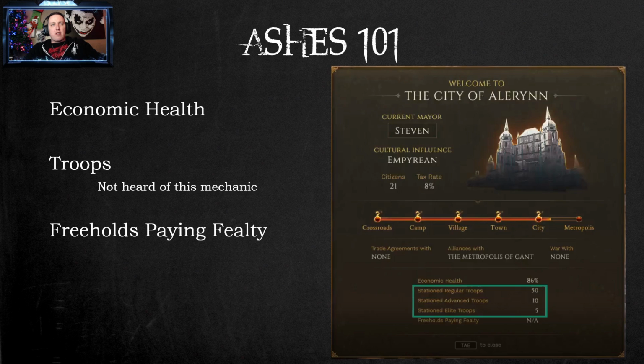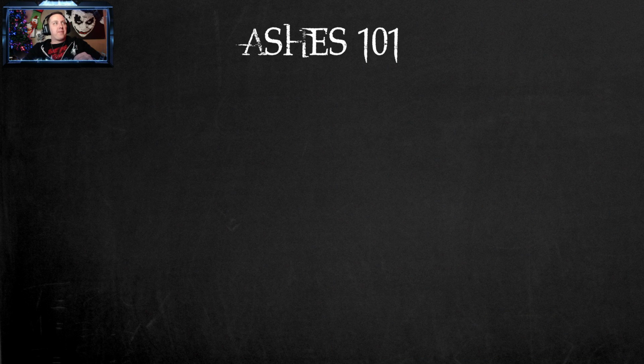And then finally, freeholds paying fealty. It's really going to be kind of cool that you can see how many freeholds are out there in the world that are attached to this particular node, so that you can realize, what can I do? What does this node need? If it only says 5, you could go and look for them. If it says 50, you know that the wilderness is pretty inhabited.